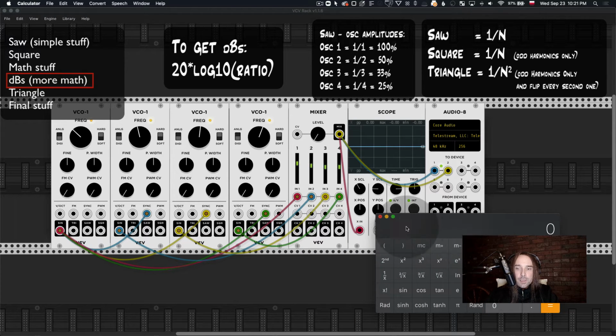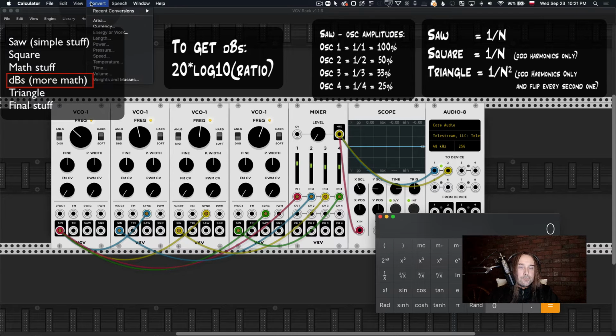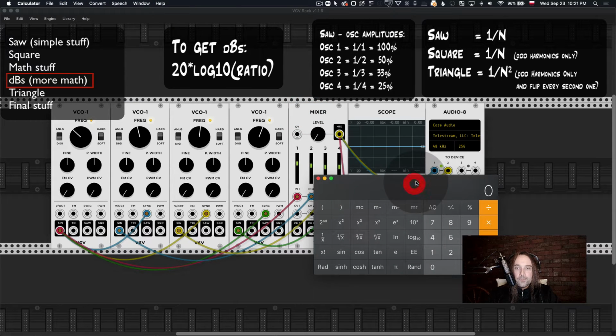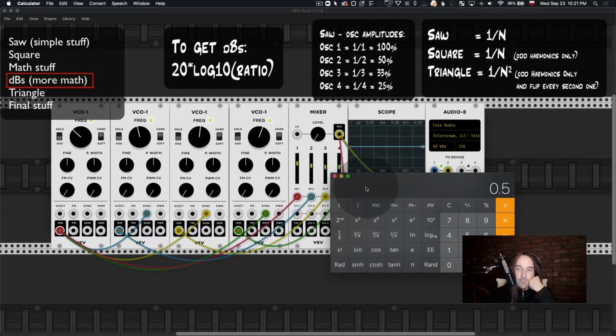So what you're going to do is, if you want to calculate the value of the second, obviously the first one is 0. It's the value that we compare all other partials to. The second value is, I lost my calculator, very important. So the second oscillator, let's divide 1 by 2, which is obviously trivial. It's 0.5, right? So we already set it in the previous example.